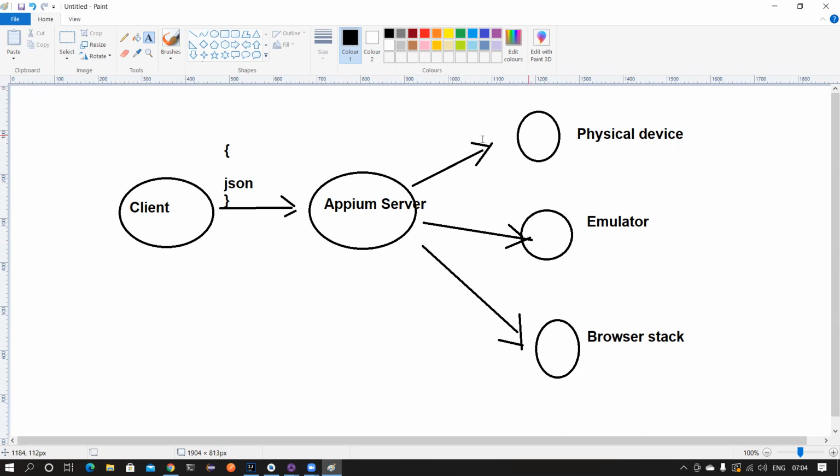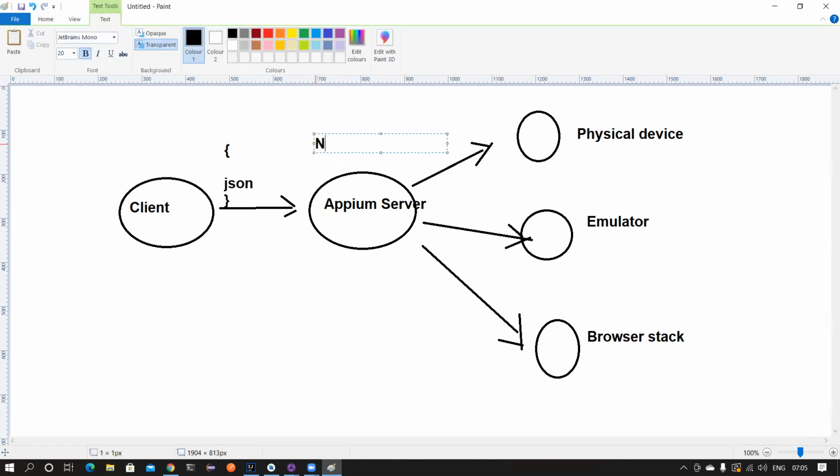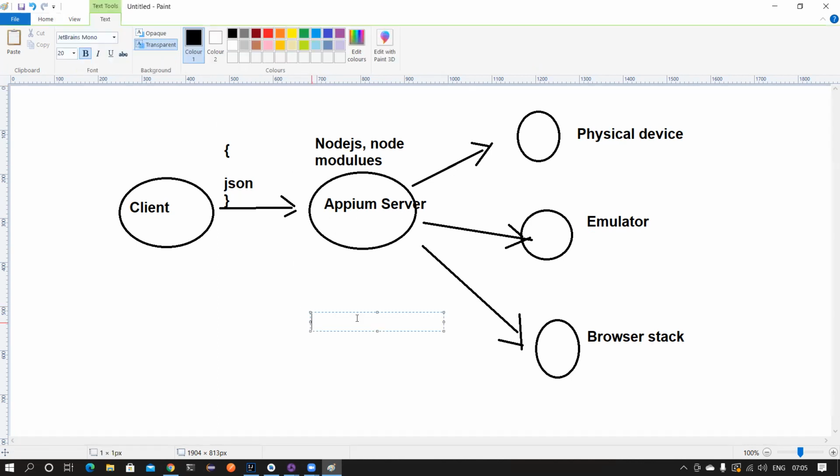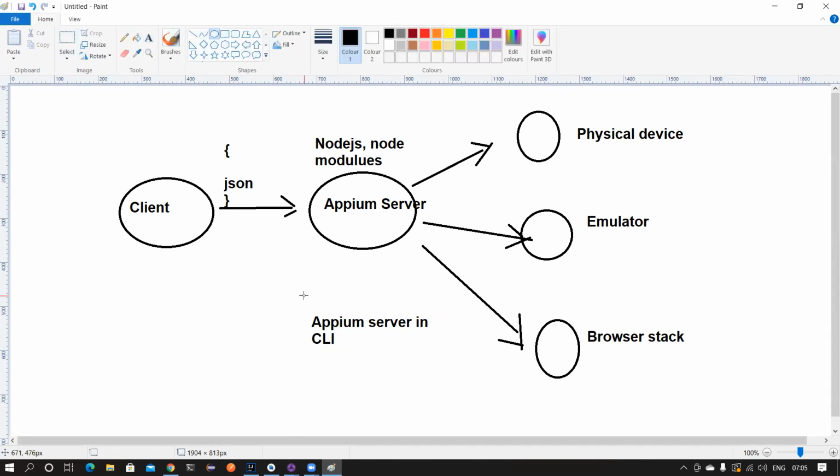Let me assume that you don't have any doubts, and I also want to cover one more thing. We have used the Appium server, and this comes bundled with all the stuff that you need. It comes with Node.js and all the node modules that you need to run your test. There are other ways. We are using Appium Desktop as our Appium server, but you can also use the Appium server in the command line interface. That is the only thing I have to cover, and this is just a highlight that we need to cover how we can run the Appium server in a command line interface.